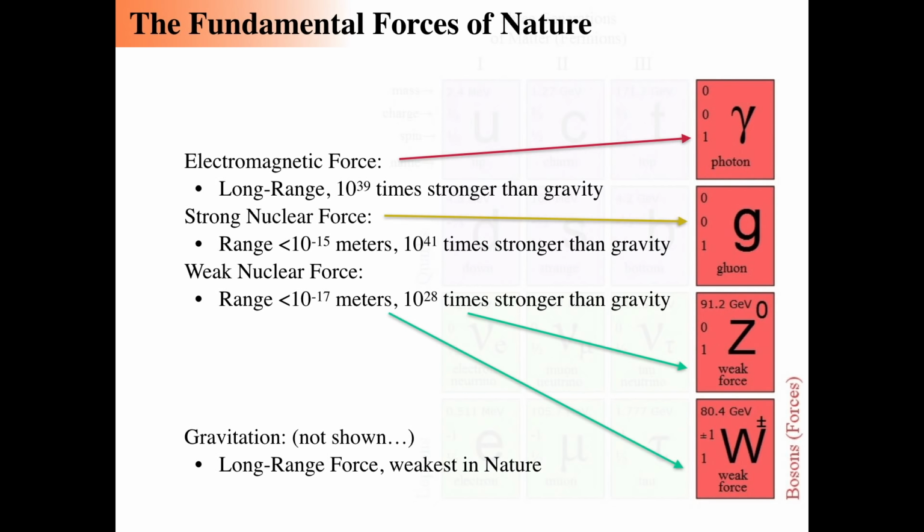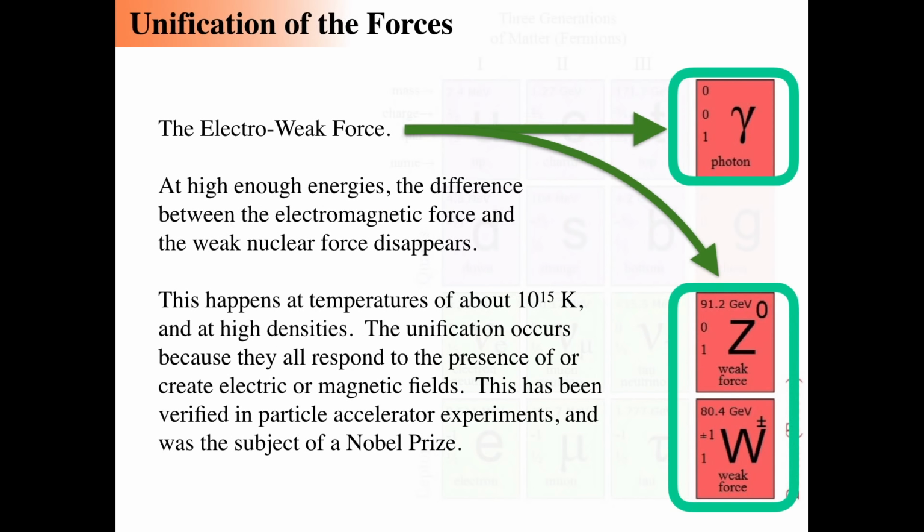But if we go back in time, to a time when the universe was only 10 to the minus 15 seconds old, we get to what's called the electroweak force. The electroweak force is when the photons and the weak nuclear force are at high enough energies that you can't tell them apart. And this earned a couple of people of New York the Nobel Prize for realizing this and dealing with the math and understanding that this is actually true, that they're the manifestation of the same thing, but you have to have extraordinarily high energies and high densities and over short periods of time.